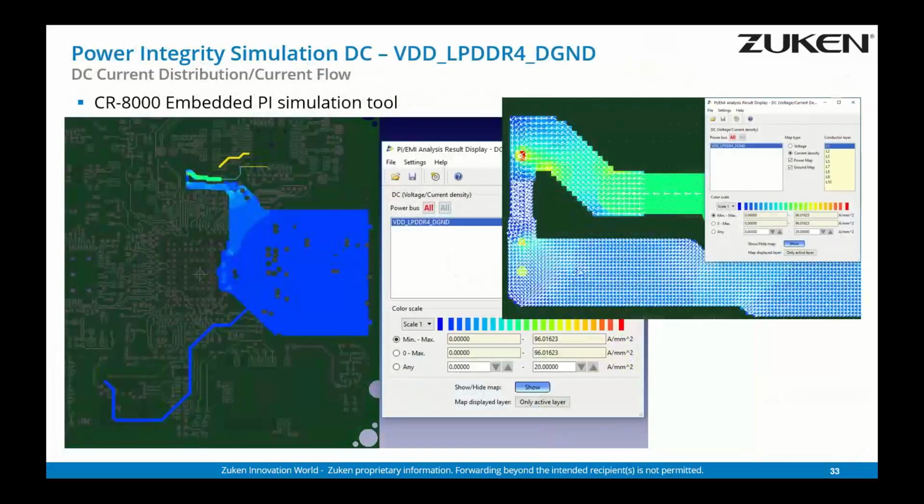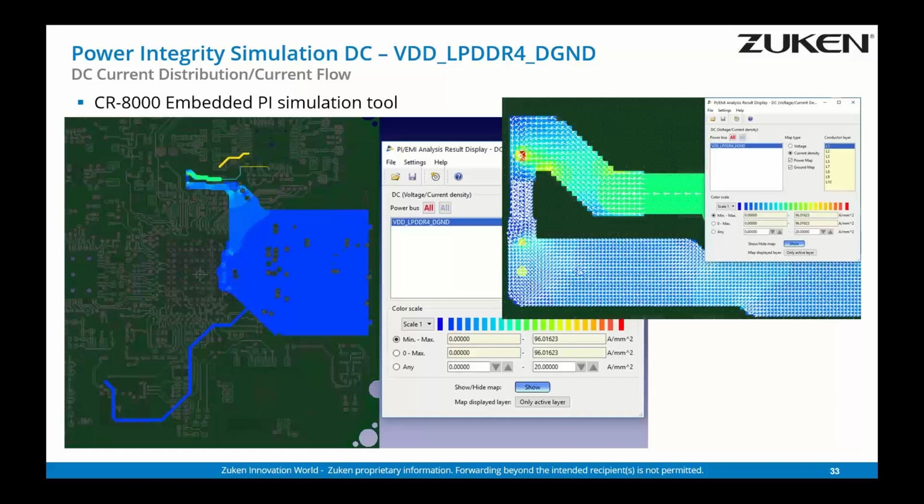To address this, we have embedded within the CR-8000 Design Force tool the embedded power integrity simulator, which can cope with DC aspects, so steady state simulation, investigating IR drop issues, current distribution or DC voltage distribution, and current flow to compute the maximum amount of current any of the power wires is exposed to.